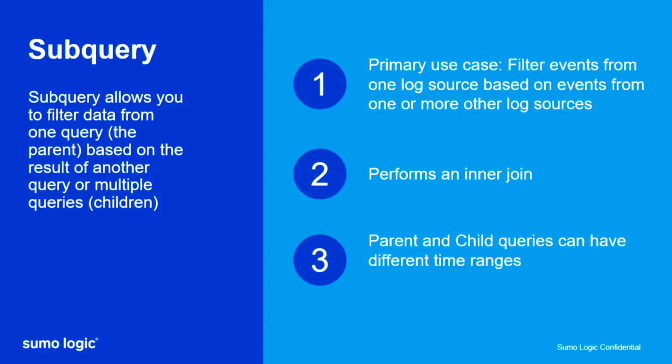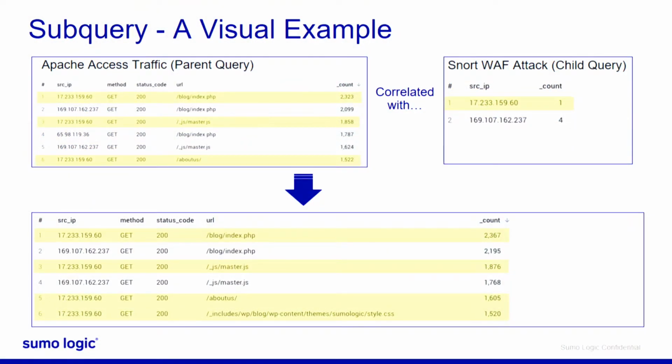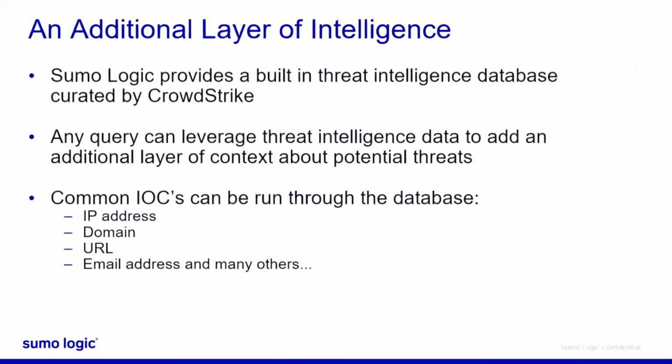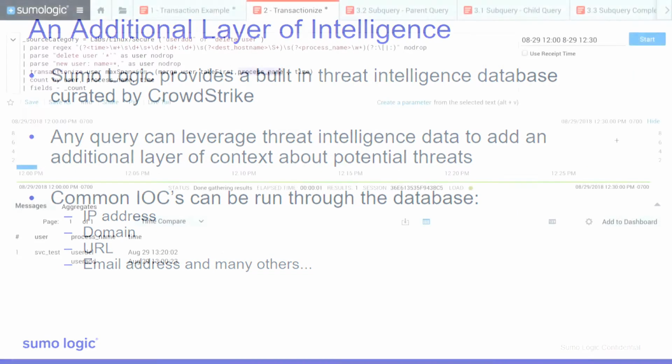Okay. So if we look at a visual example here, just kind of putting this together, the top left box, we have our Apache access traffic. Now this is all Apache access traffic, which from a security perspective may not be that interesting. On the right, I have some IPs that have been flagged as web application firewall attacks. So in this case, I want to take those two and merge them together so that the output is essentially just the Apache access traffic for those IPs that were flagged. Okay. So then I can start to get a better sense for what is it that these IPs are doing. What URLs did they hit? What was the status code and the method that was related to those things? Okay. All right, so let's switch over to a demo. We'll take a look.